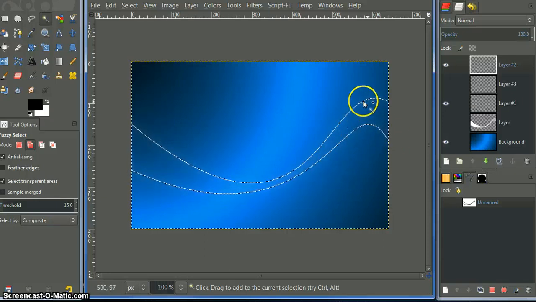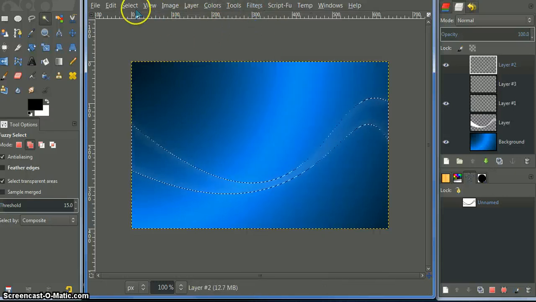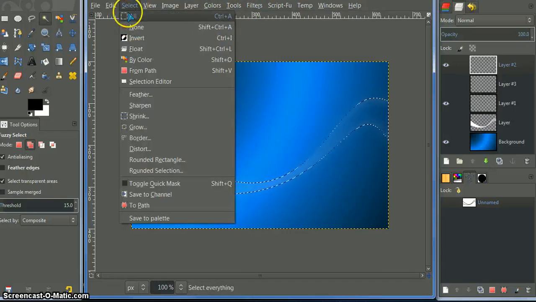So the top line will be blurring to the south and the bottom line will be blurring to the north in this direction. So if we just go filter, repeat Gaussian blur, that's what we get.